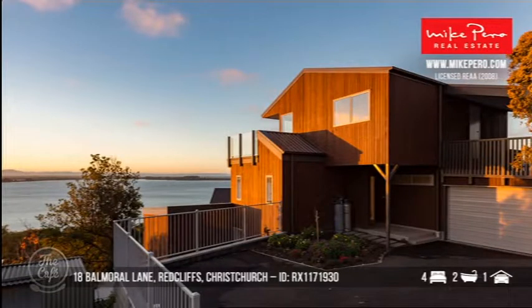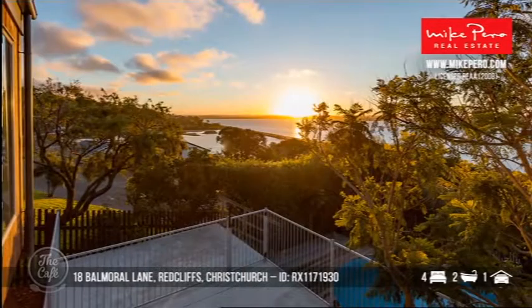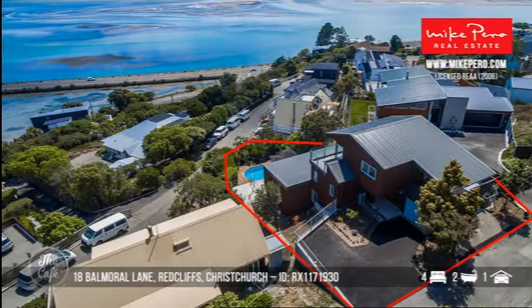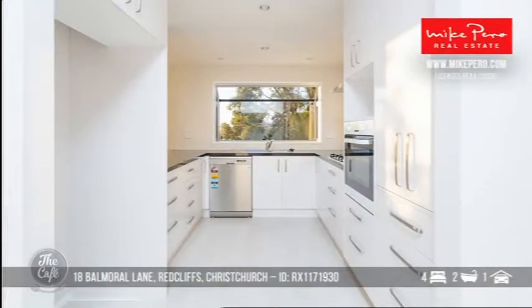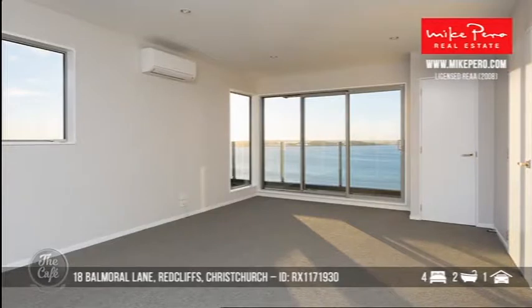Let's start then — Red Cliffs in Christchurch. So if you're into coastal living, the views from this property are just breathtaking. You're looking at around the mid-nines, and you've got this cliff-top position, or nestled amongst the hills more than cliff-top. Four bedrooms — it's just sensational, really open plan living. Great spot if you're into surf lifesaving or the surfers' lifestyle — it's all there for you down at Sumner. The views — what can I say — it's just divine, and at $950k in the Christchurch region it is just great buying.